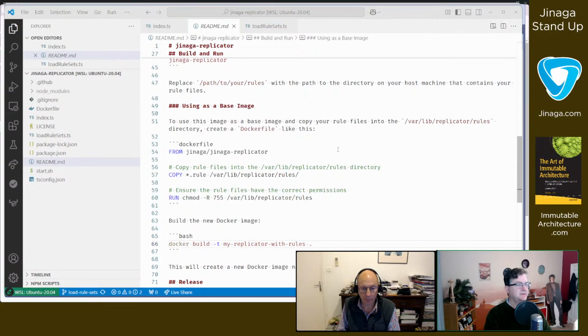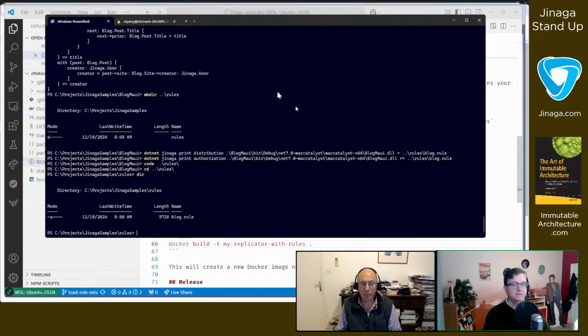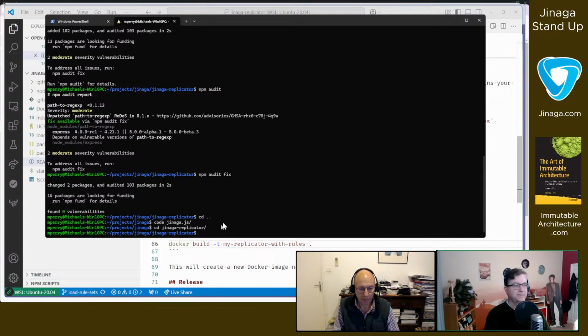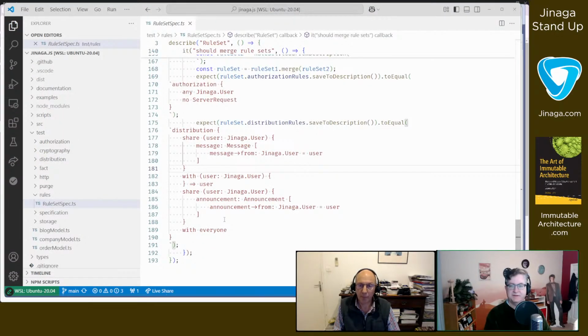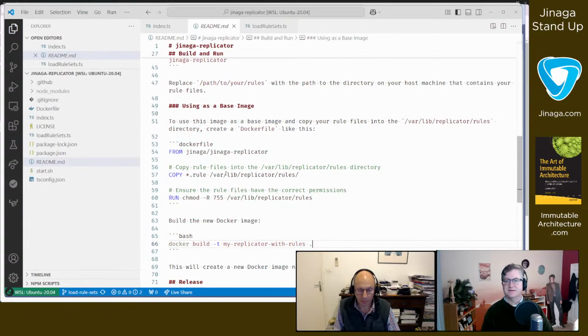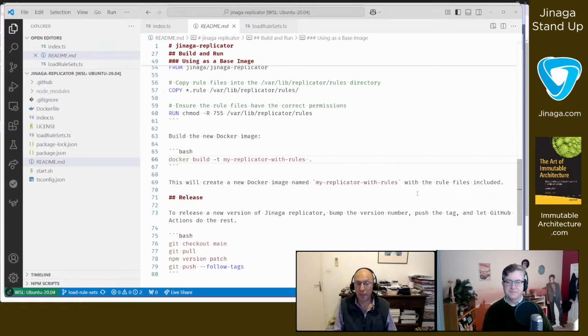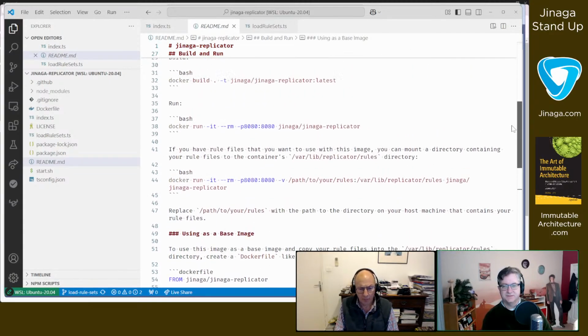And then let's also, in Ubuntu, go to Jinaga Replicator and build this image. I've not even built this image yet. So we are in Jinaga Replicator, and that's the command for that one.